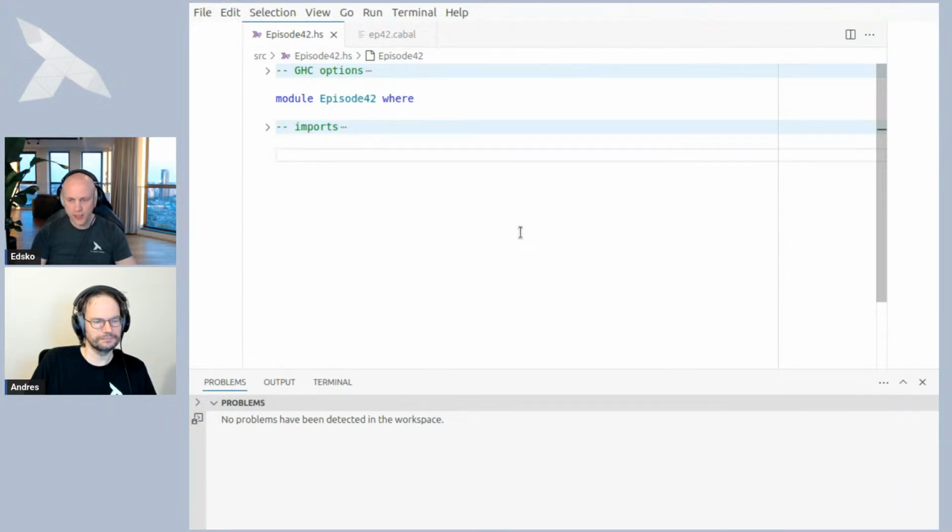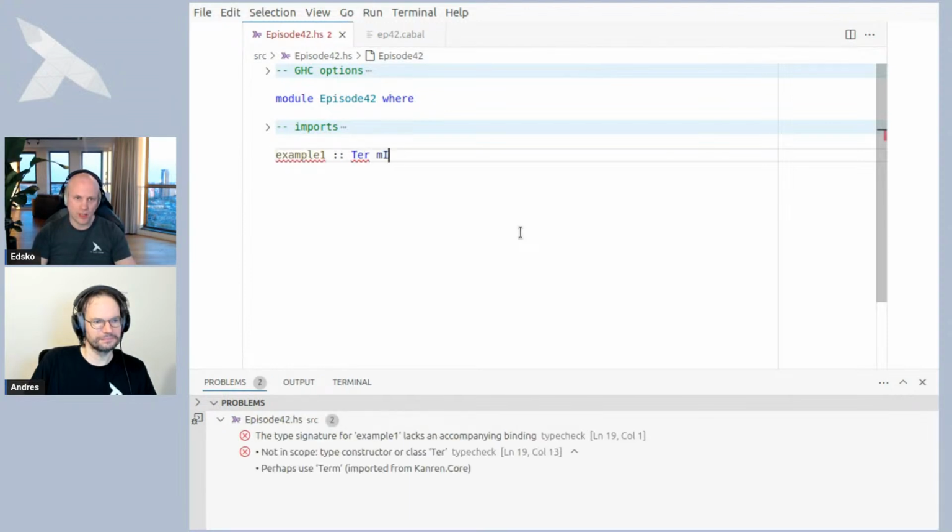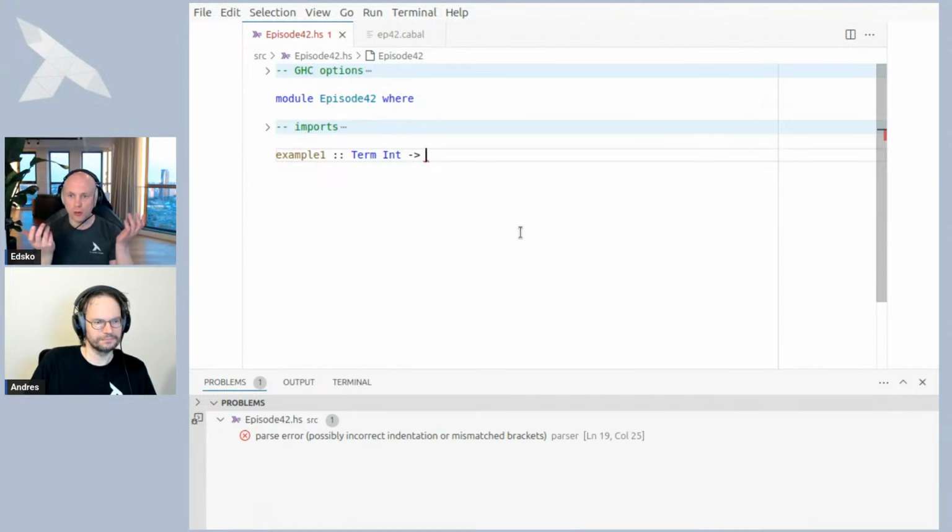And maybe all this relation is going to say is that these two integers must be the same. So how do we write something like that? Well, rather than working with integers, we're going to work with terms of integers. And a term of an integer is either known, we know what the integer is, or it's unknown, so an unknown integer. And so this is a relation between two of those. And then the type of this whole thing, this relation, is a goal.